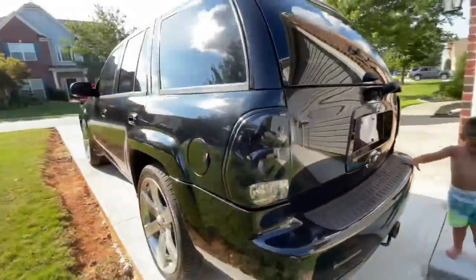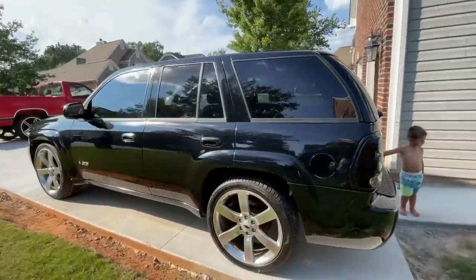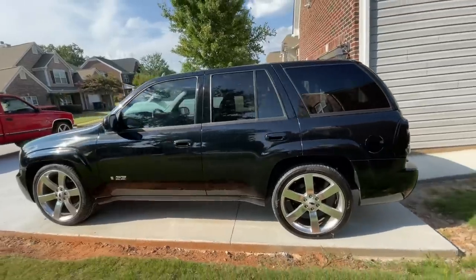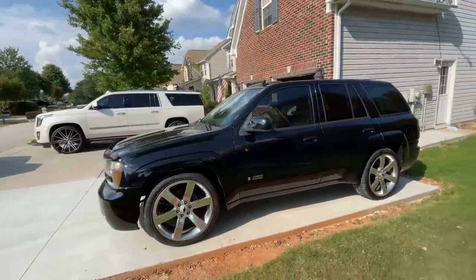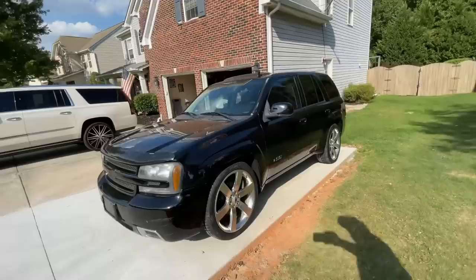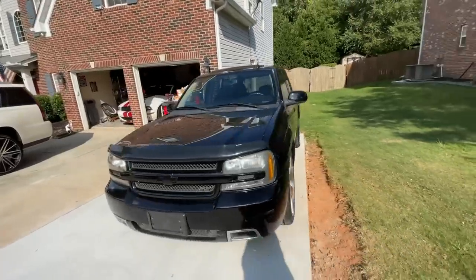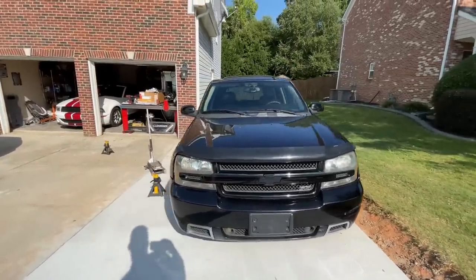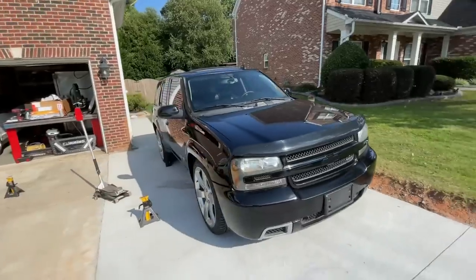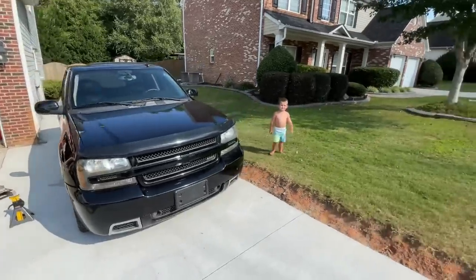The air compressor is right under here — it's coming in the mail still. Let me know your input on that hatch. I am going to just replace it, but I wanted to know why I'm not getting any power to it before I put it in there. God bless you, thanks for checking out 3BB today. The TBSS is for sale — $14,500 with 180,000 miles — and we're going to do headers and probably some stereo work.